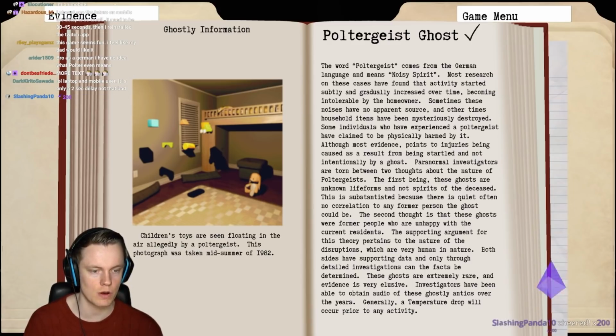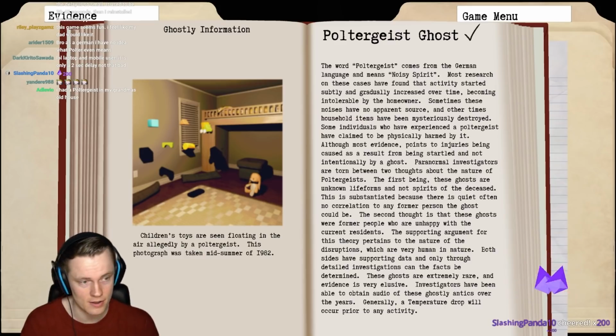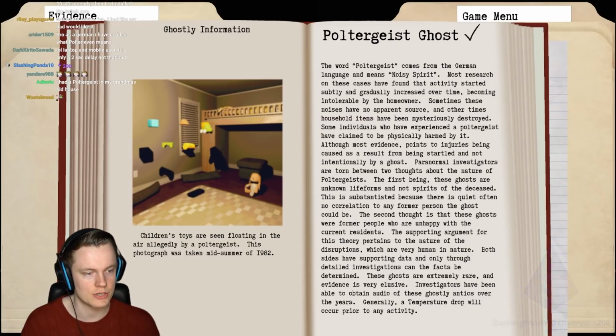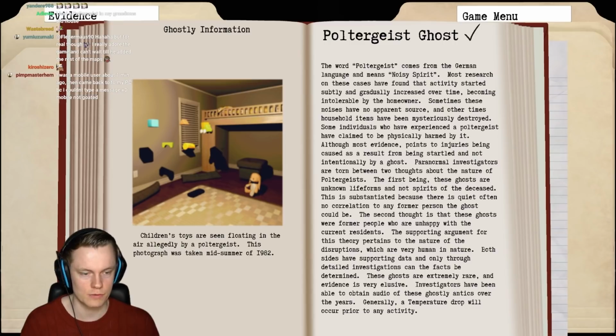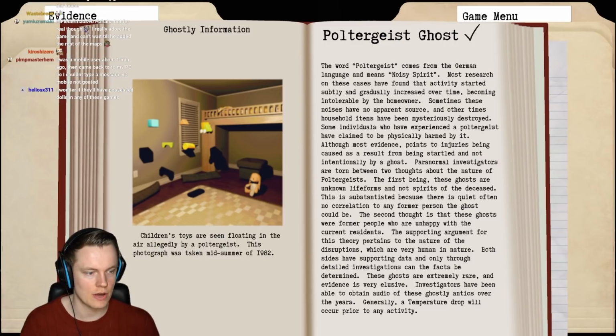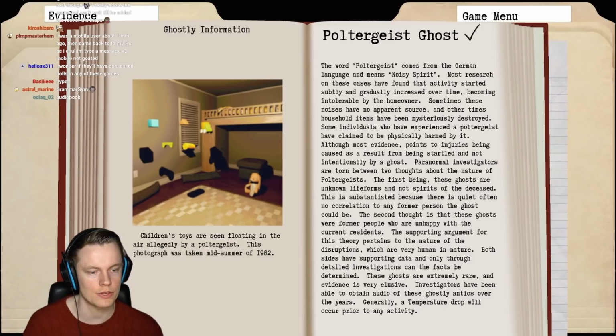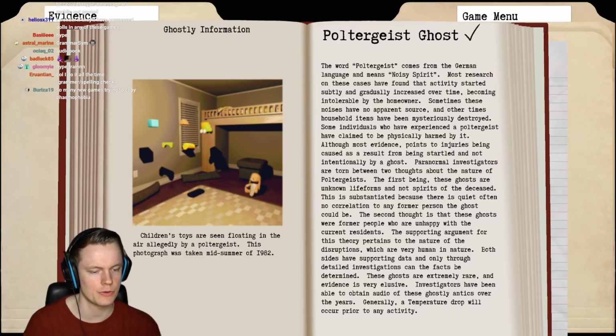This is substantiated because there is quite often no correlate. There's quite often no correlation to any former person the ghost could be. The second thought is that these ghosts were former people who are unhappy with the current residents. The supporting argument for this theory pertains to the nature of the disruptions, which are very human in nature. Both sides have supporting data, and only through detailed investigations can the facts be determined.